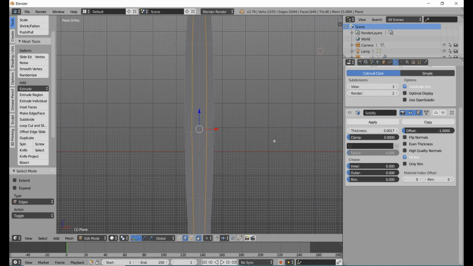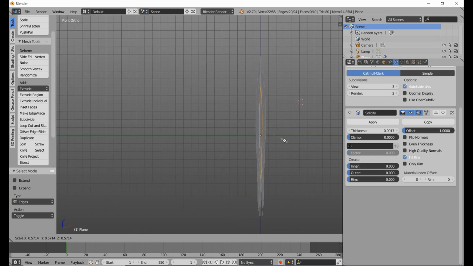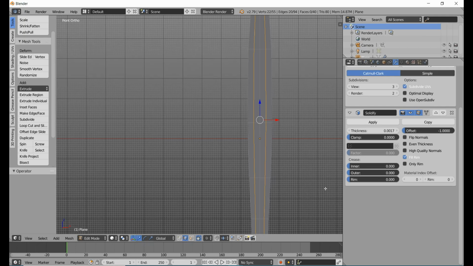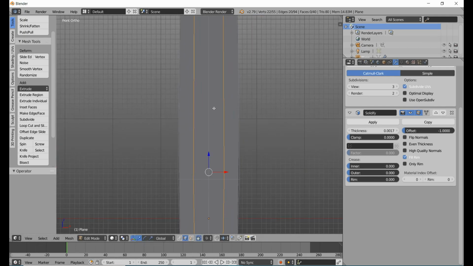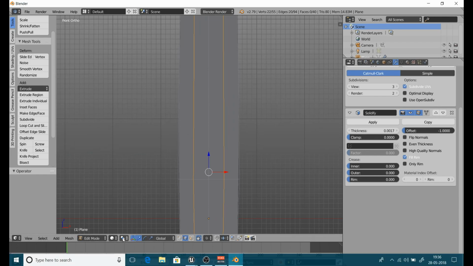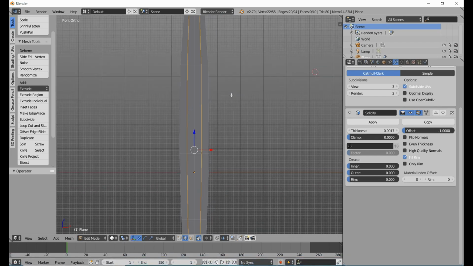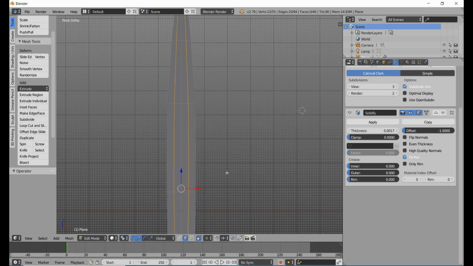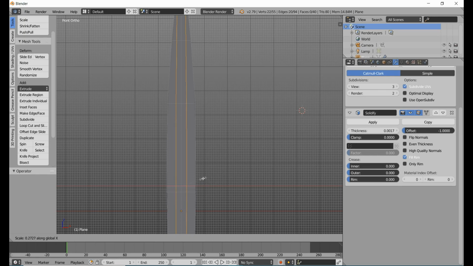Usually you will have it set to median point, so when you scale it down, it scales from the center. What I want to do is push them in together near this loop cut. So I'll go to individual origins, so they will be scaled on their own origins, then S on the X axis, and close it in.